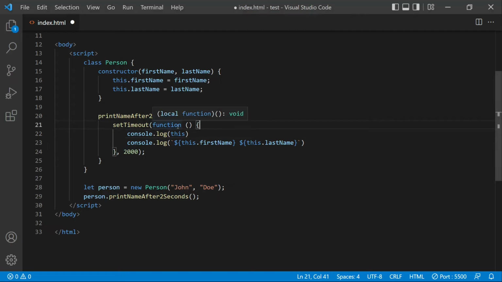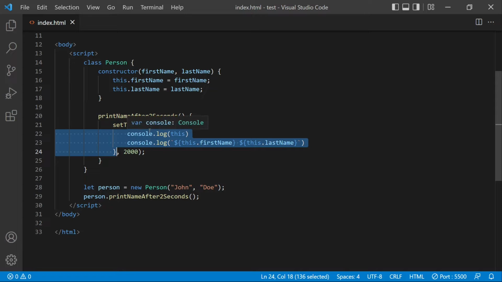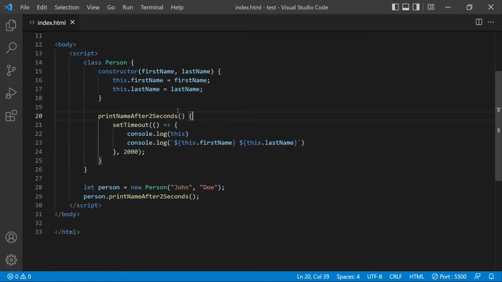So if you have watched my previous video, you would have already guessed that one way to solve this issue is to use the arrow function. So when I use the arrow function here, it's going to fetch the this keyword from the parent scope. So in this case, the callback function will look at its parent scope, which is the method. And for the method here, this keyword is pointing to the class instance.